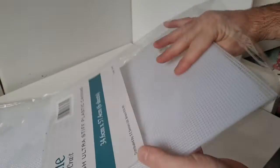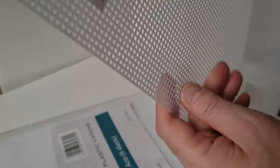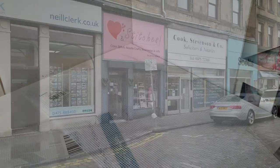But I have spoken to people that use this in their aquariums, and so far it has been totally fine. So I'm going to give it a go because there's loads of things you can do with this. I'm going to show you a few of them. It is what it says it is. It's a plastic mesh, isn't it? But we are going to manipulate it into things that we might want to use in our tanks. Look into it a bit more yourself before you're happy to use it in your aquarium. But like I say, I do know people that have used it, so I'm confident to proceed.